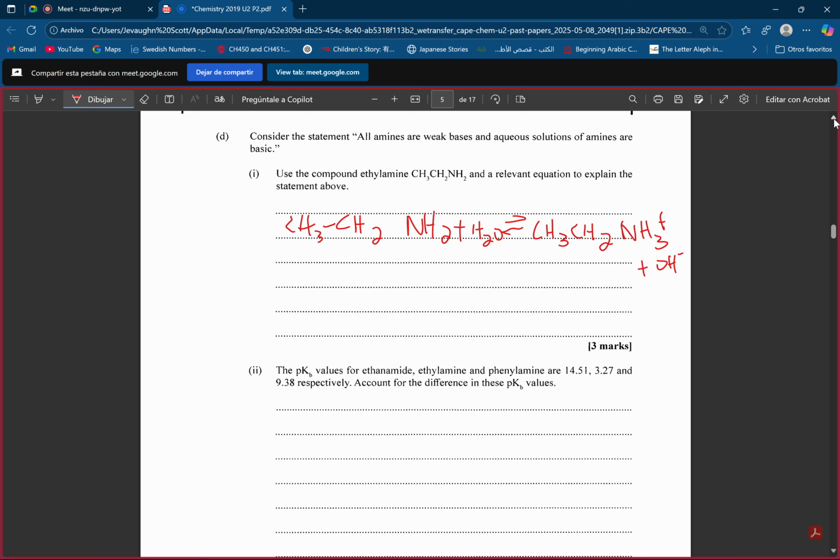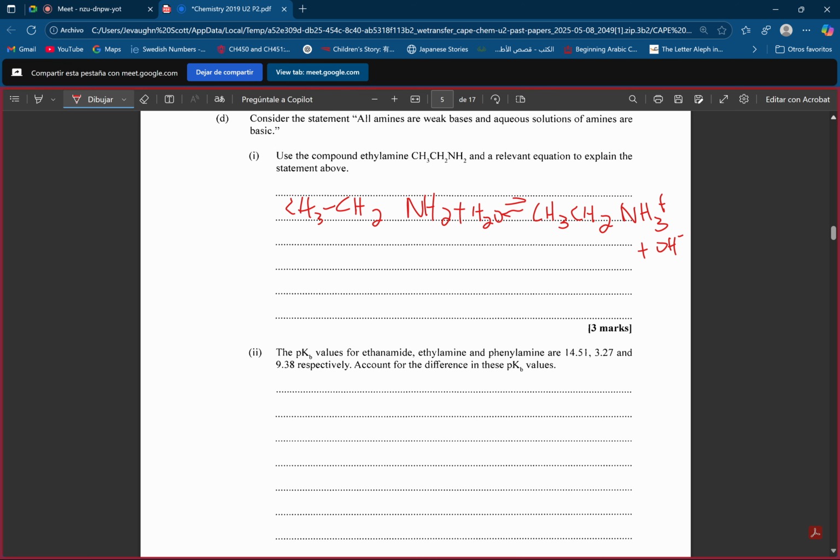But you could explain that as well. Explain the alkyl groups and how they increase the availability of the electron lone pair on the nitrogen, right? And speak about how that electron pair will interact with other species in a basic way. See, that's a double entendre. Basic, same thing.